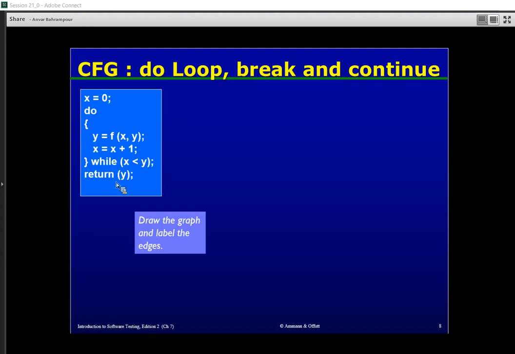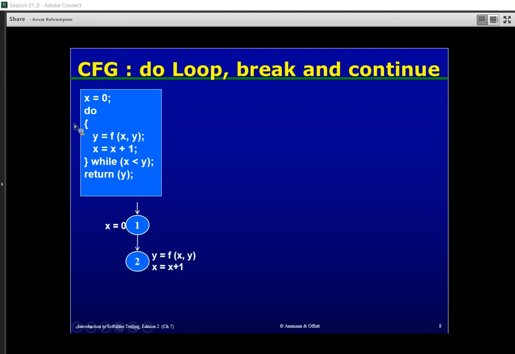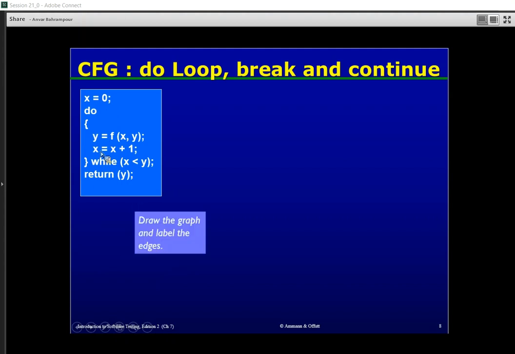How can we create a control flow graph for this piece of code? First of all, we should define a location numbered 1 for the statement that sets x to 0, and then we should go to another location for the statements of the do-while loop.